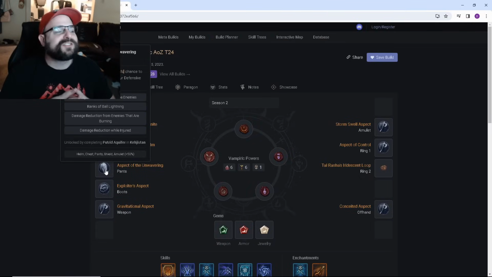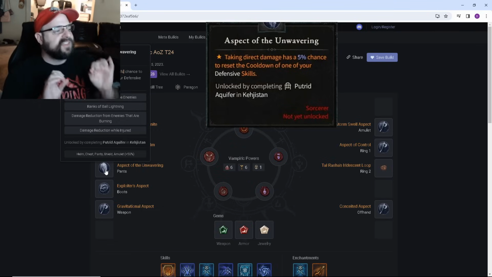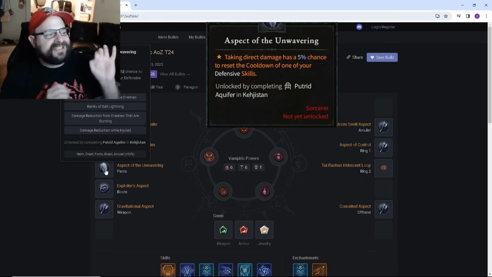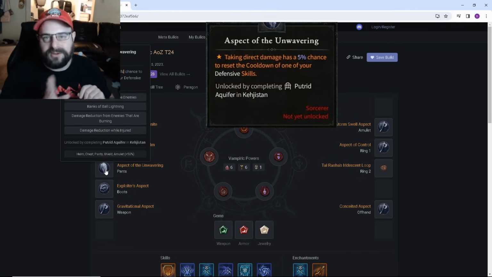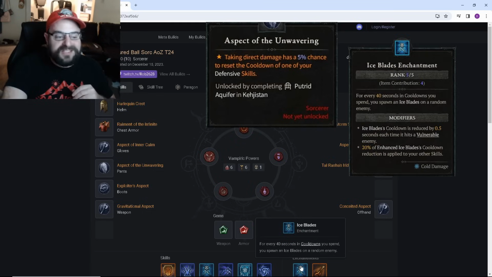Really interesting here. I love this so much. I love that I see Unwavering on here, and this is so deceptively good as a power. The reason why I say it's deceptively good is, you read this, the Unwavering, 6% chance to reset the cooldown of one of your defensive skills. You read this and think, wow, that's a good defensive ability. But no, it's not just a defensive ability. It's actually an offensive ability with the Ice Blades enchantment.